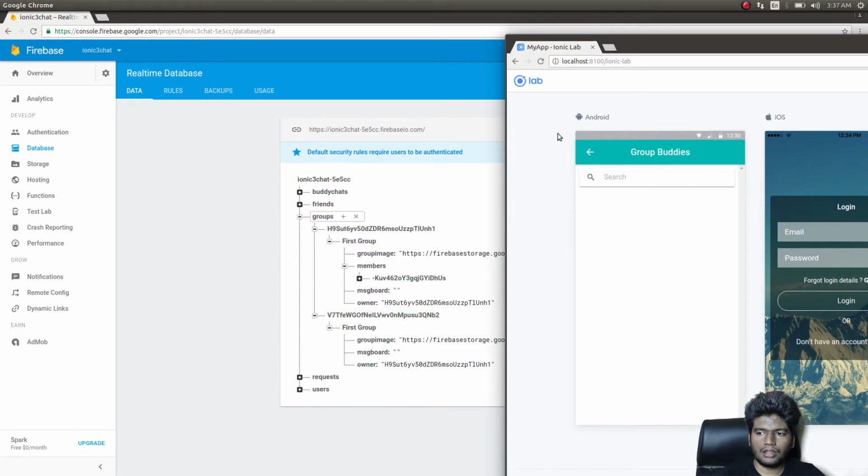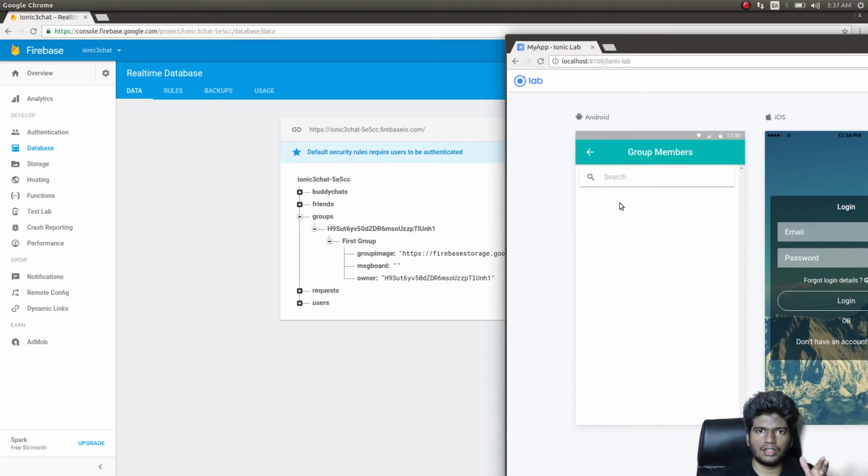Okay, let us keep him added, so that when I try to write code for group info, we will have at least one member, right? Or I'll just show you once more. If I just slide it and click on remove, this entire thing will vanish, and here it will be removed as well, since that person is no longer a member of the group. Okay, so this is how removing a member works.